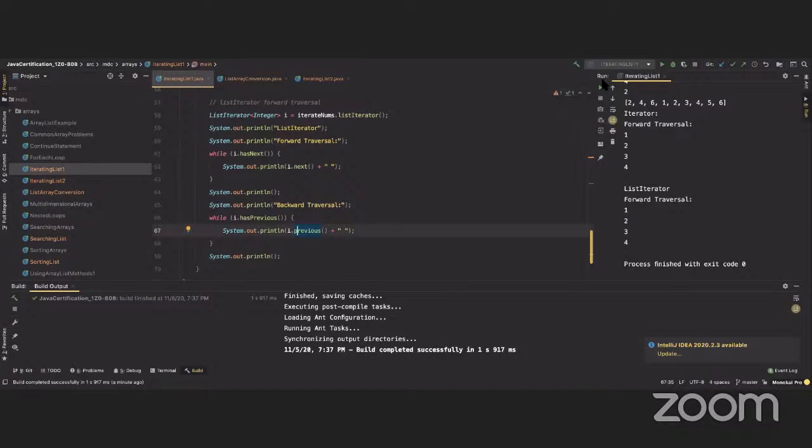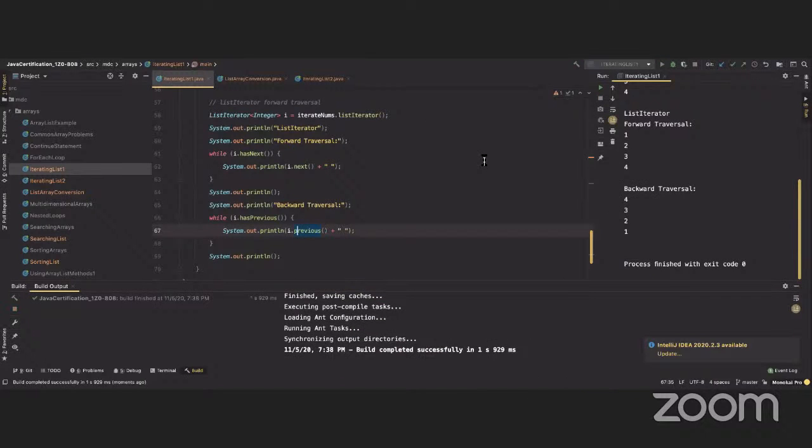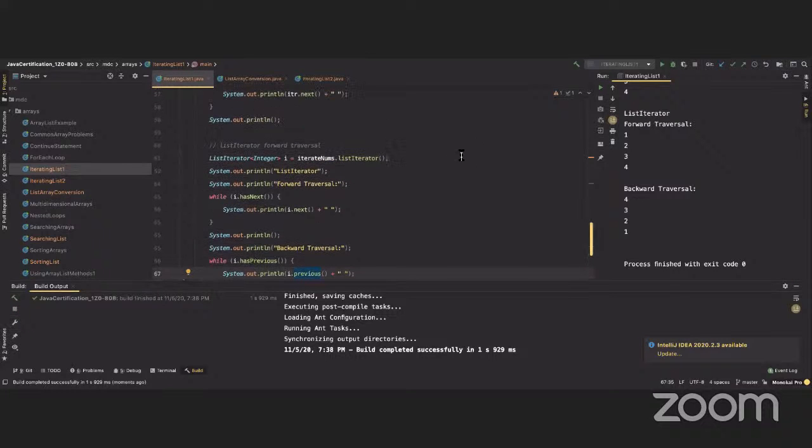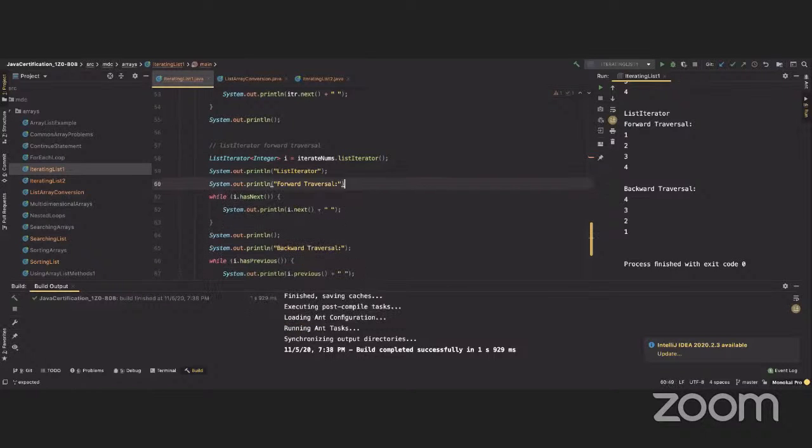Okay, so now we can see that here we get 4, 3, 2, 1. This guy here doesn't have, like, that's the list iterator.